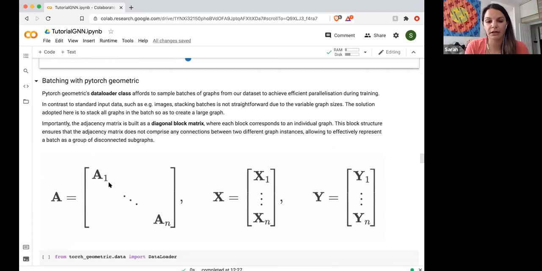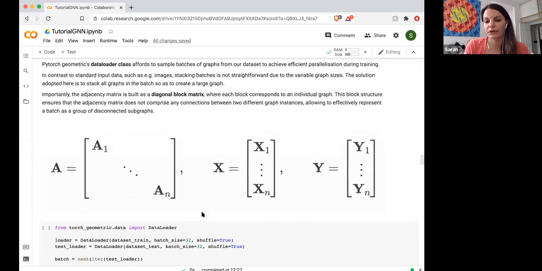What it means is that you will have a series of matrices, each of which is the adjacency matrix of your different graphs. You concatenate them in a way that there are no connections between the different graphs. So you will have a very large graph, but it's made of a set of small graphs that are not connected. For the feature vectors, we can simply concatenate them, and for the labels, the same thing. Thanks to this, we're able to process everything together as a big adjacency matrix where our small graphs are not connected. And in terms of coding, it's very simple.